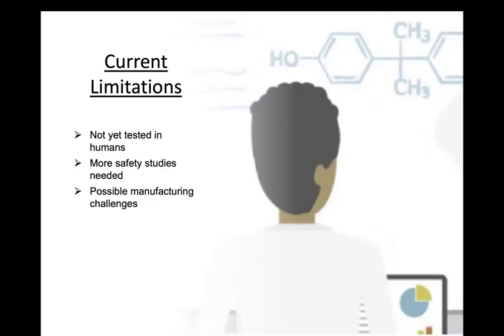We also have to keep in mind that there are limitations. Lolamycin is still in the preclinical stage, meaning that it hasn't been tested in humans yet. Researchers are still studying its safety, the correct dose, and potential side effects it may cause in humans, if any. There can also be challenges in manufacturing it on a large scale.